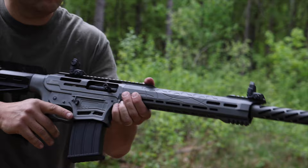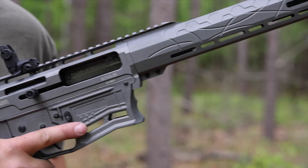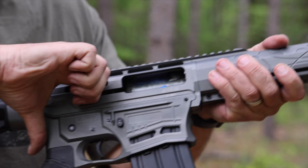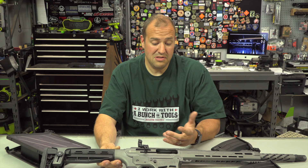As far as accuracy goes, it's a shotgun and I was just shooting it with the provided iron sights, but I had no problem hitting my piece of steel at 50 yards with slugs — and for a shotgun I would consider that great. With a red dot I'm sure I could do better. I did want to put a small LPVO on it and get some groups at 100 yards with slugs, but I ran into a time crunch. Based on what I was seeing at 50 yards, I think it would actually shoot decently.